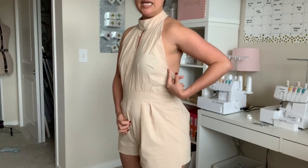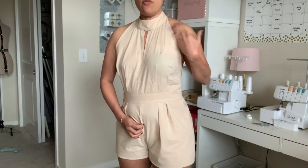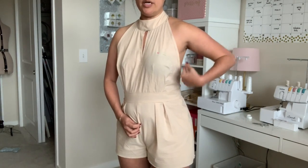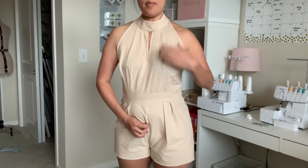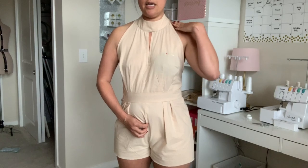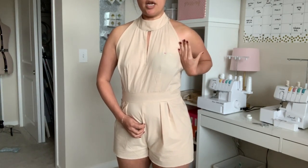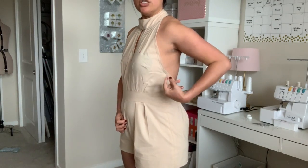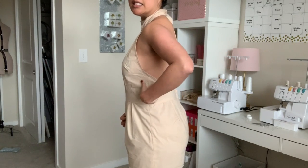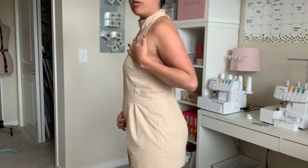Along the side here is going to be a very important seam line. I ended up folding mine under so that I would know where the seam line was rather than the cutting line. I do think it's a very beautiful design that's cut really nicely along the shoulder. It's got a lot of coverage up through here. It's just when we get right here that I'm like, is that too much side boob? And I think it probably is.